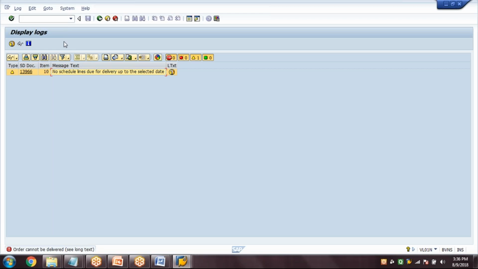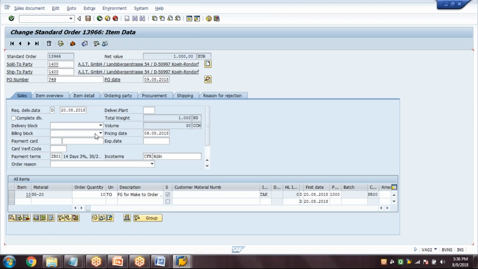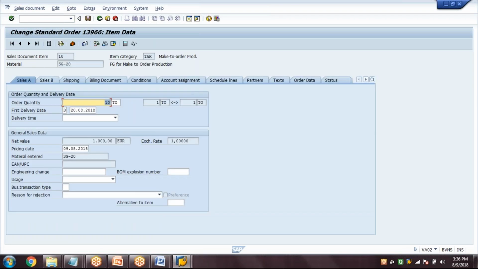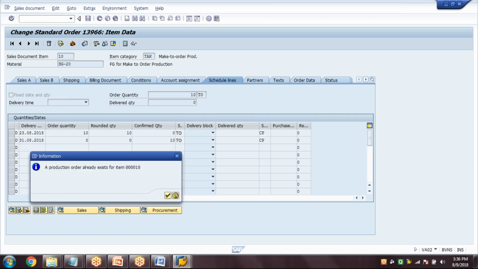Now what we'll do is go to change sales order, enter the order number, double click on the material, click on schedule lines. See, on the 20th, how much stock has the system confirmed? How much stock is there? 0. Now make this 20 to 23. Press enter. Now it will be confirmed.